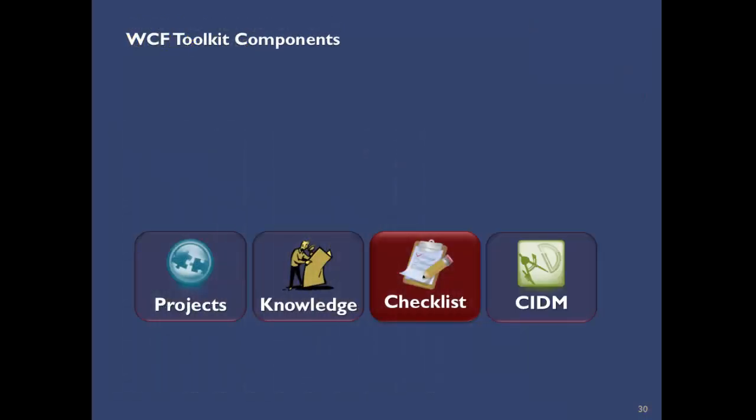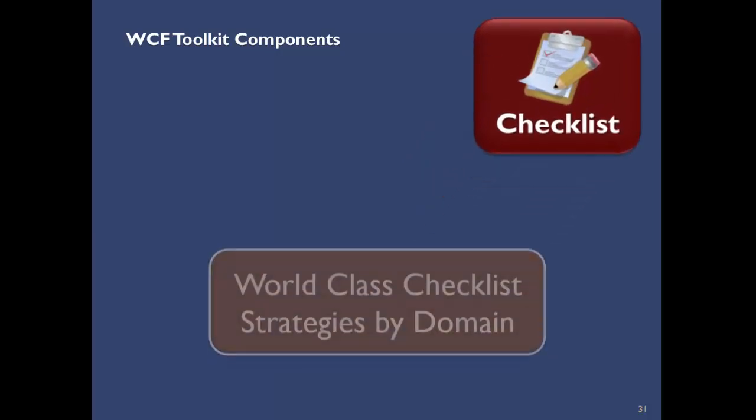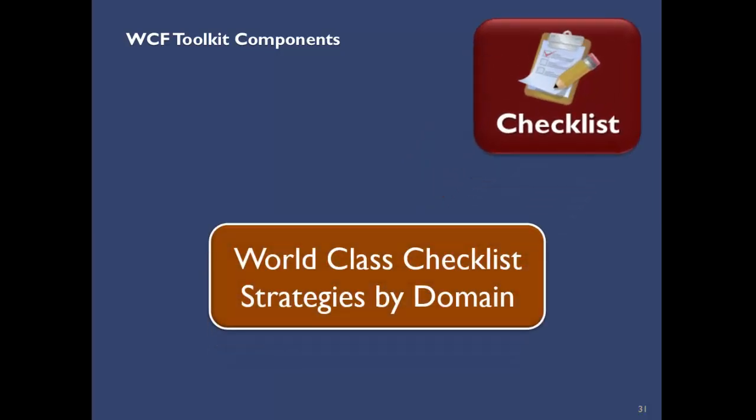The next tool in the toolkit we will discuss is the checklist. The checklist tool provides both mandatory and non-mandatory criteria relating to the 6 domains for world-class healthcare as defined by the Defense Health Board. These 6 domains are basic infrastructure, leadership and culture, process of care, performance, knowledge management, and community and social responsibility.